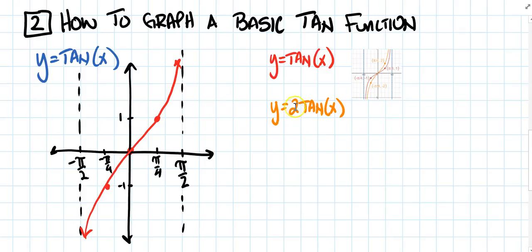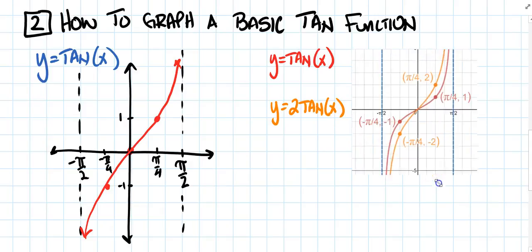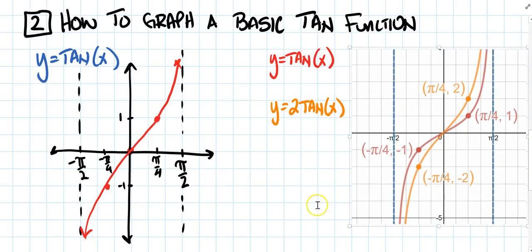Like, what happens if I put a 2 right in front of that tangent function? Well, take a look at this. I have a nice, pretty, pre-drawn graph for you. The red graph, of course, is the one that we just did. Notice that it's between negative pi over 2 and positive pi over 2. Notice I have the point pi over 4, comma 1, and negative pi over 4, comma negative 1, just like I do over here. But the orange graph is the graph of 2 times the tangent of x.